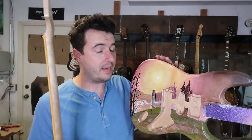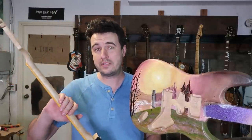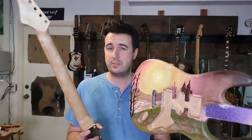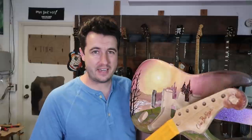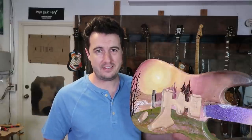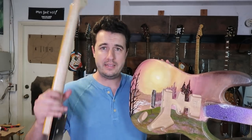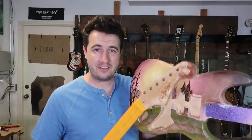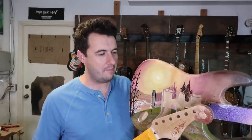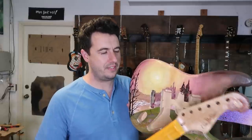I also learned that the body and the neck both need to get sanded down and sprayed a couple more times before I am finished with this part of the project. But my goal was to put these two pieces together and see how they looked by the end of today's episode. So I'm actually gonna take this off of its little rig, take this off of the little handle that I built, put them together, see how they feel, and then wrap up the guitar at a later time. But I think it would be a nice ending to today's episode to see what these two pieces look like when they're put together. So let's do it.